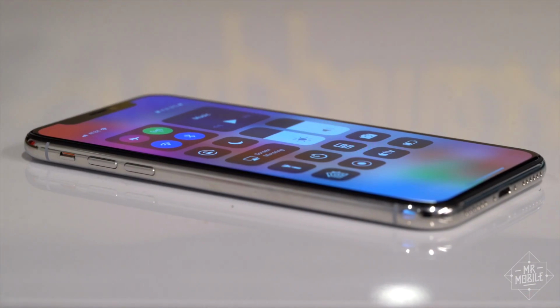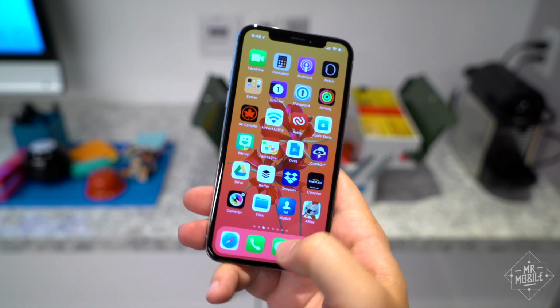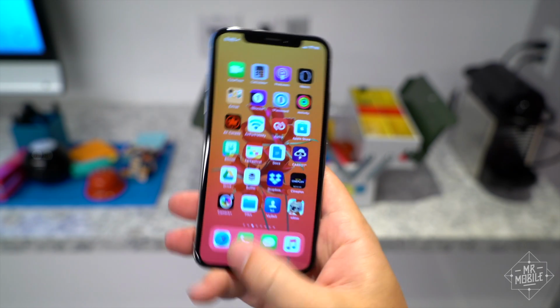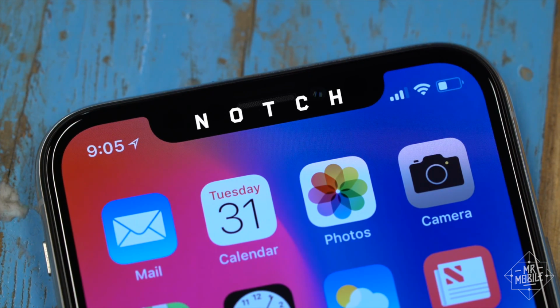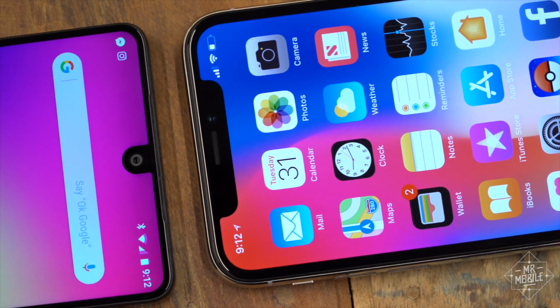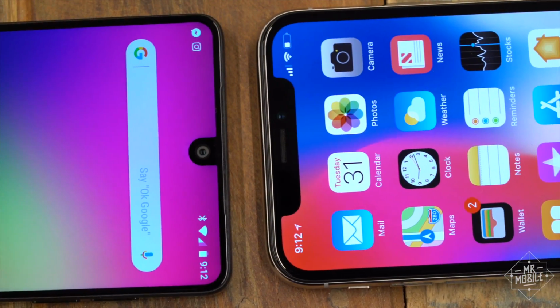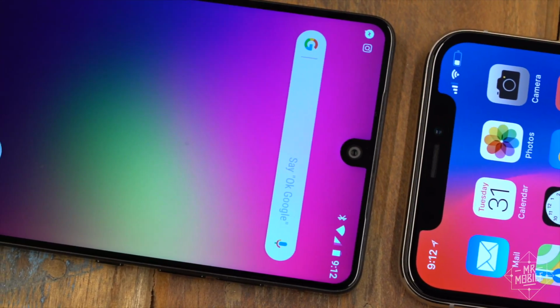I'm not gonna make you wait until the end of the episode for number one, folks. Far and away, your most asked question about the iPhone X surrounds its most polarizing attribute. That notch. Specifically, how big a deal is it? Well, this is a question I've actually tackled rather recently on another high-profile smartphone, so allow myself to quote myself.